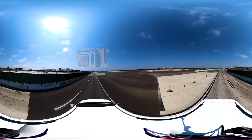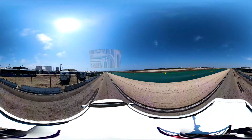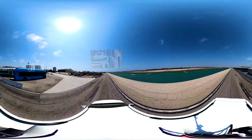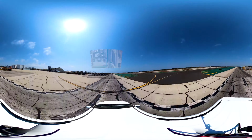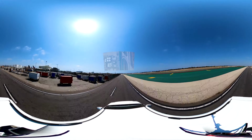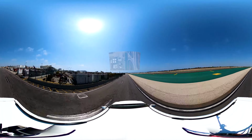We are passing our bus operations area. In 1960, when we built the jet age airport, Terminal 2 was the international terminal. At that time, more airplanes came to LAX than they had space for them. So they had to build a number of remote jet stands that we call the West Pads to accommodate the extra flights. If we look to the left, we see Federal Express and a Federal Express maintenance area. This area of maintenance actually does heavy engine repair, and it's one of the few locations at an airport where this type of work is done.